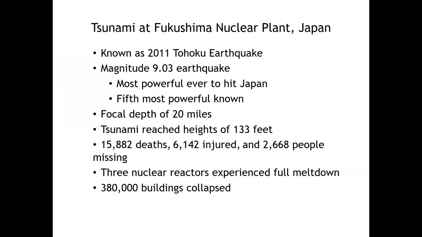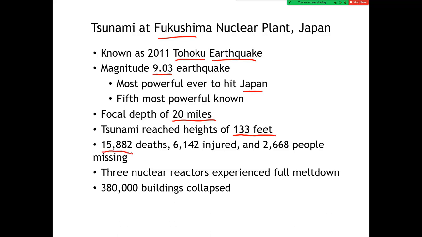To review: the earthquake itself was the Tohoku earthquake, because it happened in the Tohoku region of Japan — a magnitude 9 earthquake, the most powerful to ever hit Japan and fifth most powerful known. Its focus was 20 miles deeper than its epicenter, not a particularly deep earthquake. The tsunami itself reached heights of 133 feet — just tremendous, like 7 to 10-story buildings in height. Over 15,000 dead and more injured and missing. Three nuclear reactors at the Fukushima plant experienced full meltdown, causing a disaster that we were able to mitigate somewhat, but still resulted in a lot of radiation release and significant blowback around the entire world against nuclear power.